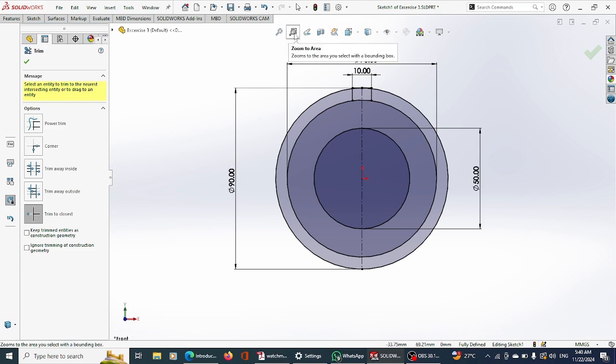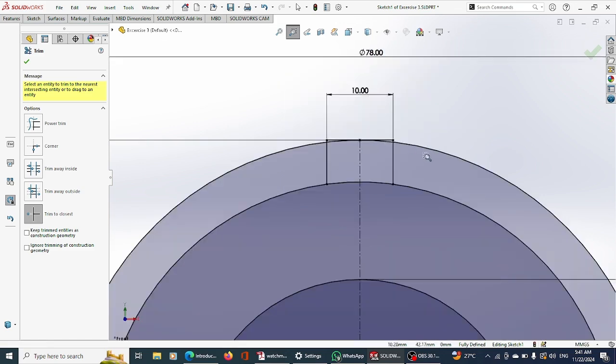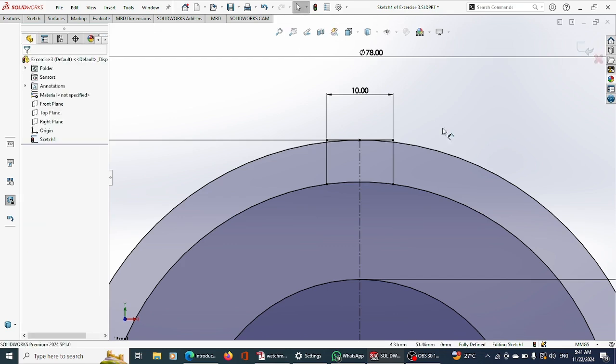Let me take a moment to show you how to zoom. Go to this heads up view menu, and choose zoom to area. Once you select it, you just highlight where you want to zoom in. Good. So it's bigger. You're seeing that there's a line inside here. That's a circle. Where is this straight line we need? So I don't want to trim anything, as I said, so I'm just going to escape the tool.